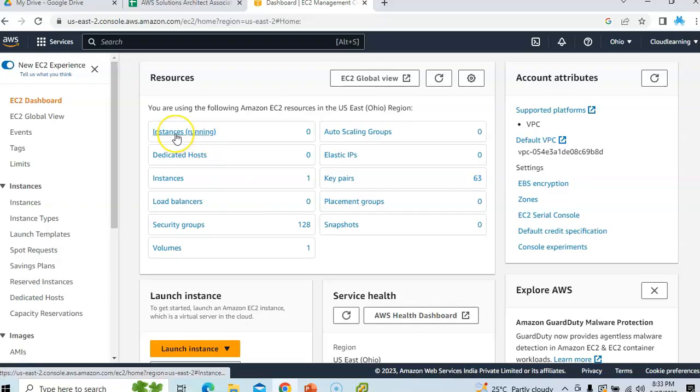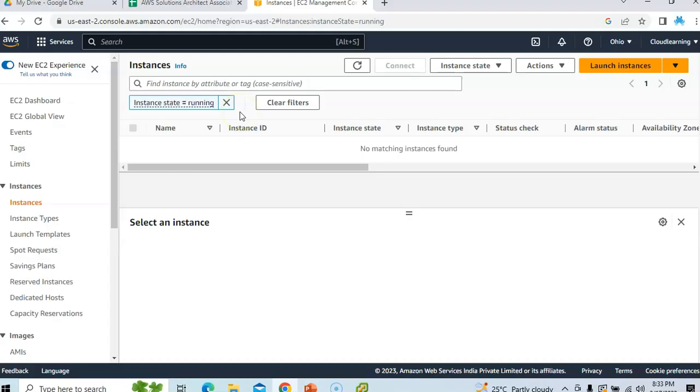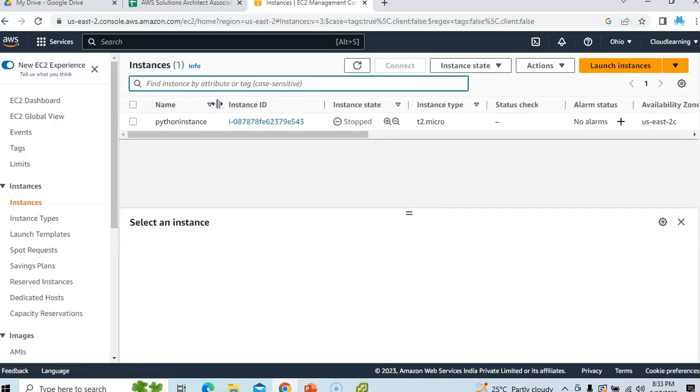Now we need to click on the instances, and with the help of the instances dashboard, we'll be able to launch a new fresh instance. Guys, an instance is nothing but a virtual machine. So AWS names the virtual machine as the instance only. All right. So I'm going to launch a new fresh instance.